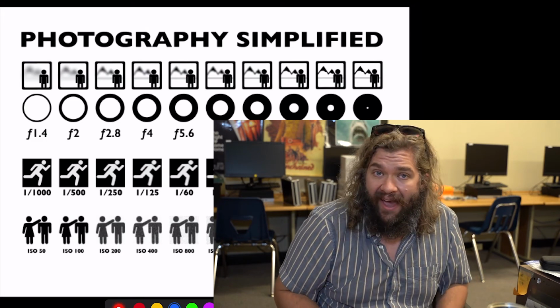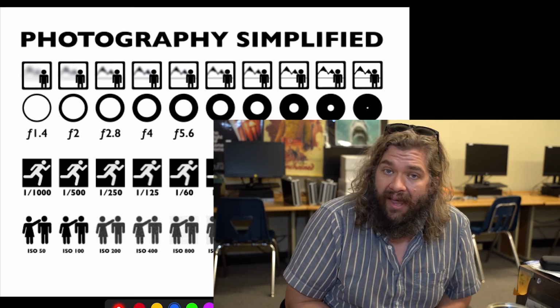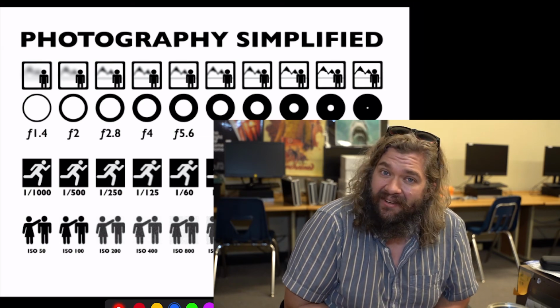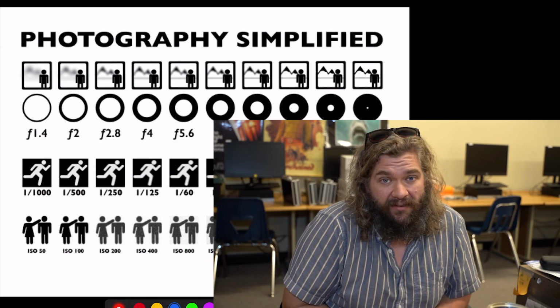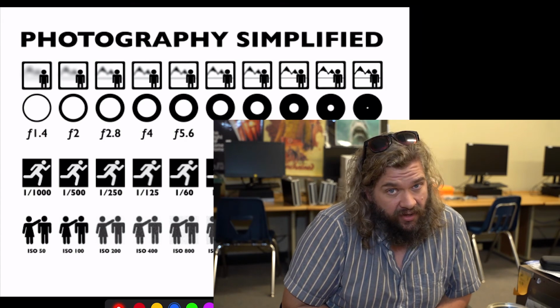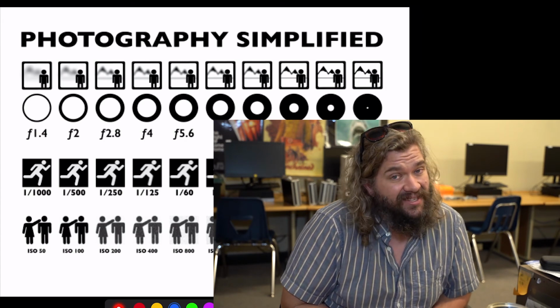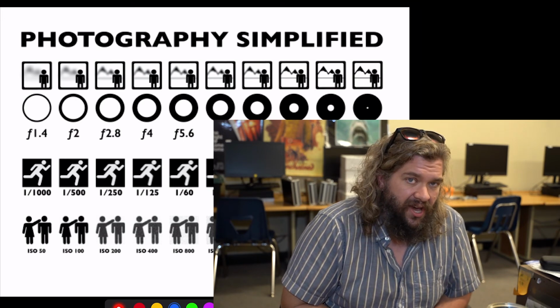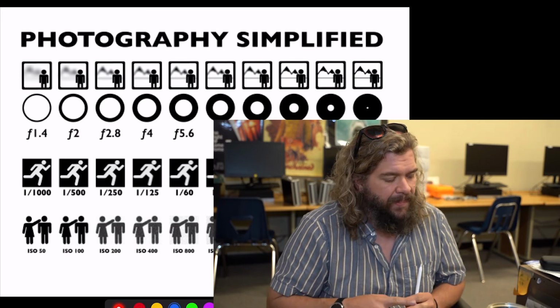Now, if you don't have a DSLR and you decided to just stick with your cell phone, you still gotta do this. You don't get out of it. And you have to do your best to make it look like you did this correctly. You're going to shoot these same photos in the same order with a cell phone or with a DSLR, and you're gonna try to capture this same phenomenon.